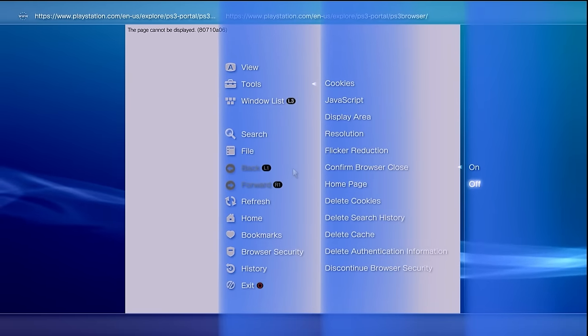With all of our downloads downloaded and situated, we now need to format our USB drive. We're going to be using Rufus. Do keep in mind we are going to be formatting the drive, meaning all data will be erased. So if there's anything you care about, back it up to your computer first. Open up Rufus, say yes to user account control, select your flash drive, and change boot selection to non-bootable. There are two incredibly important options: the partition scheme must be MBR — not GPT — and the format must be FAT32.